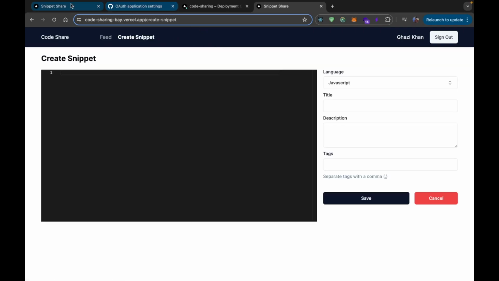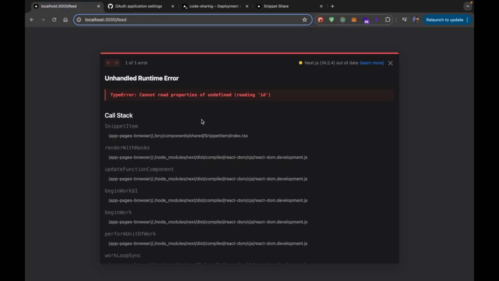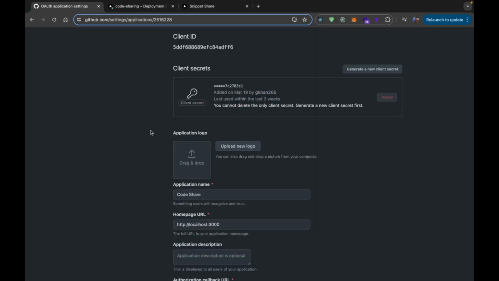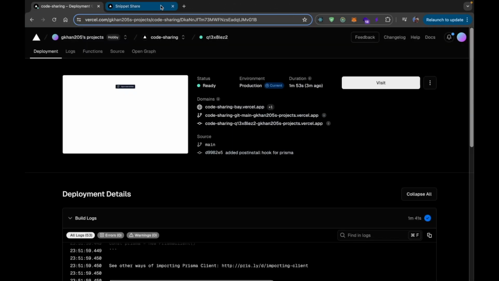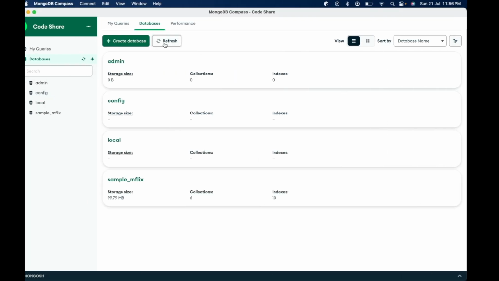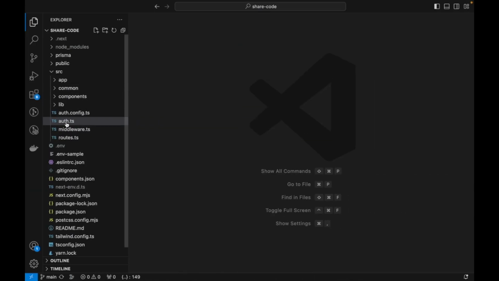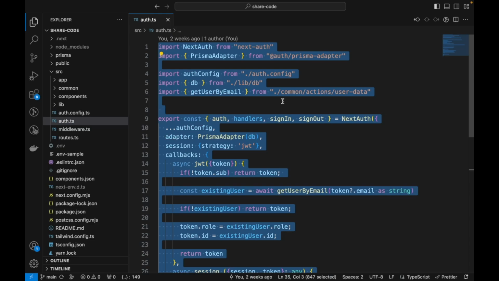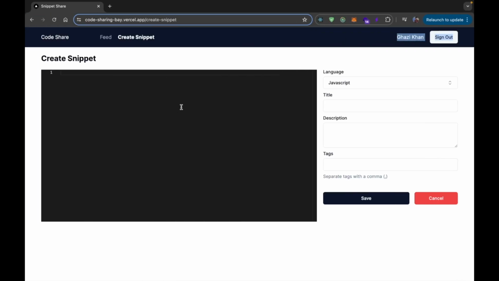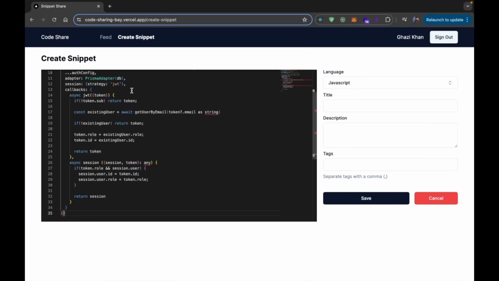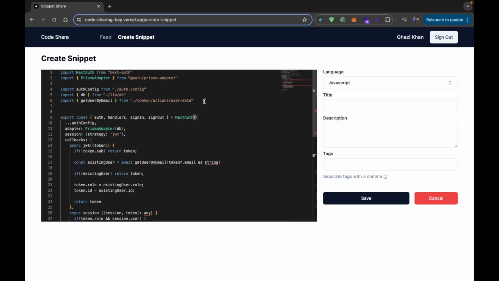Okay, so we are here. Sorry, I'll just close all other things and let's go to my code and take any piece of code. I'll just save this snippet and mark it as TypeScript.